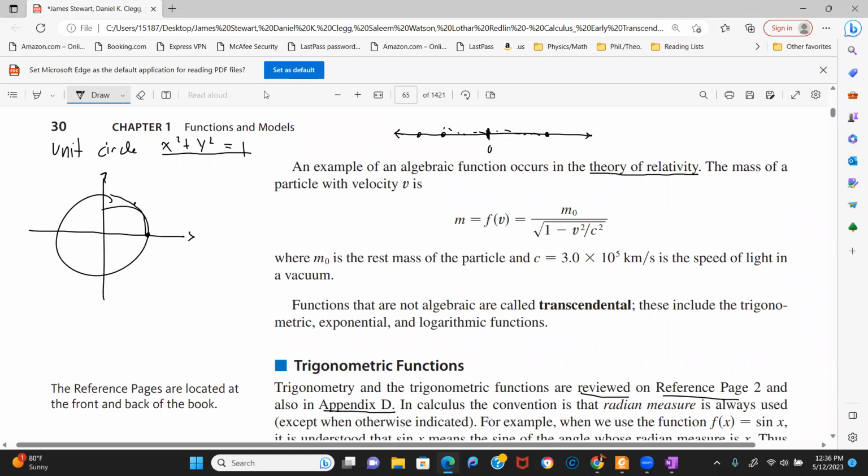Well, you can do the same thing with the circle. You take this fixed point here, (1, 0), and if you imagine that you're living on the unit circle, that is, your universe is the unit circle, you're an ant on the circle, there's only two ways you can move. You can move counterclockwise or you can move clockwise. But that means you only need one parameter, right?